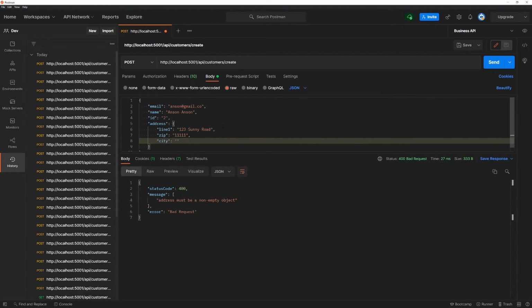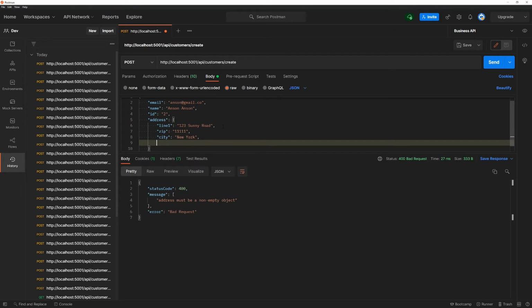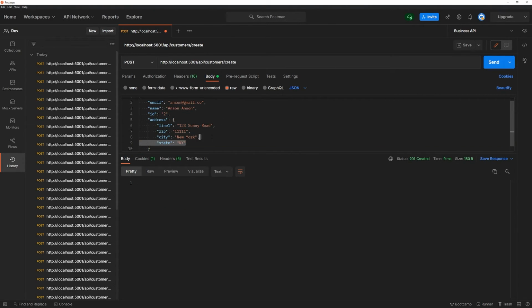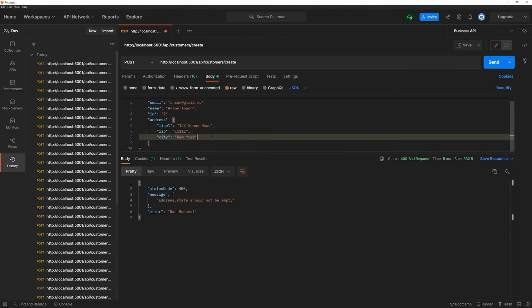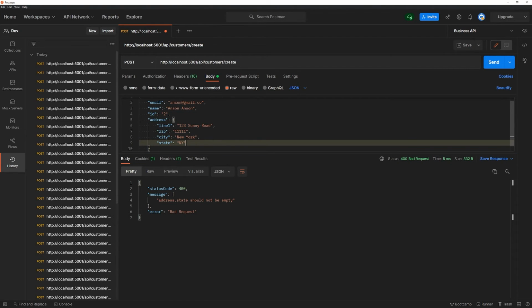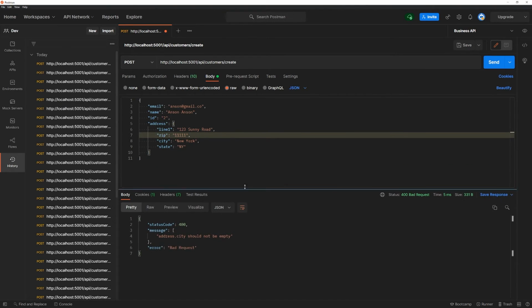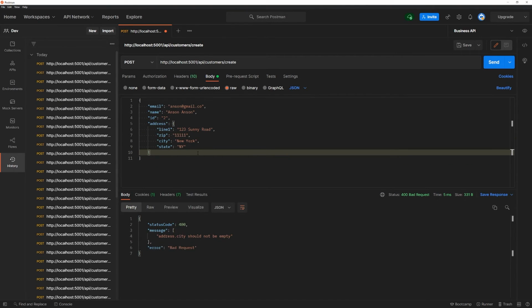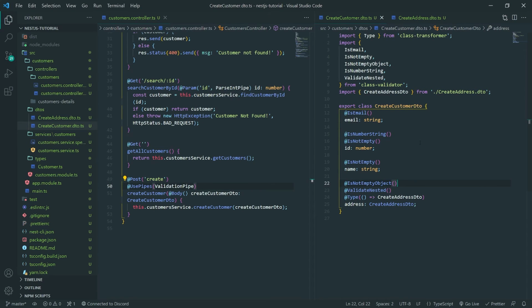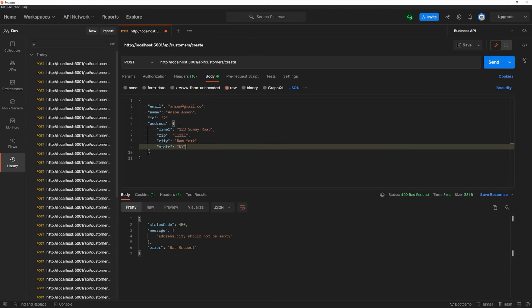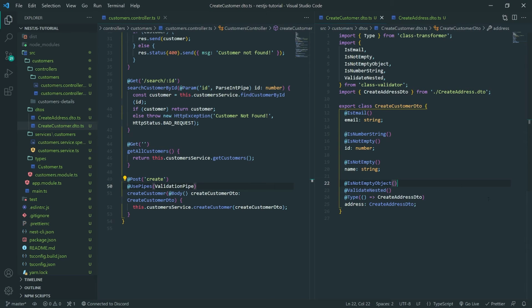City will be New York, and state will be NY. There we go, so that works. If I get rid of state, that will tell us that state should not be empty. If I get rid of city, there we go. That's pretty useful. So now we have validation for nested objects, and you can even imagine you can validate deeply nested objects as well, even for the address. Okay, so that's pretty cool.